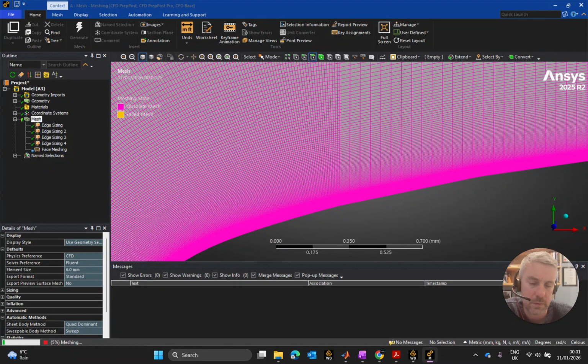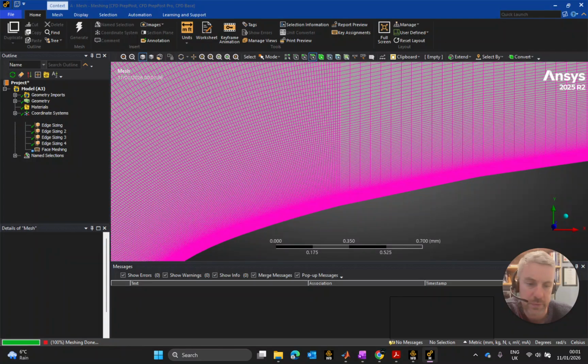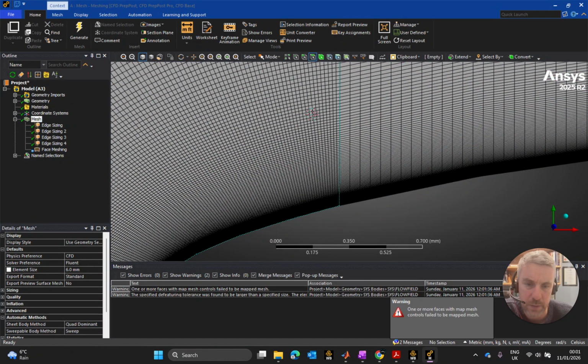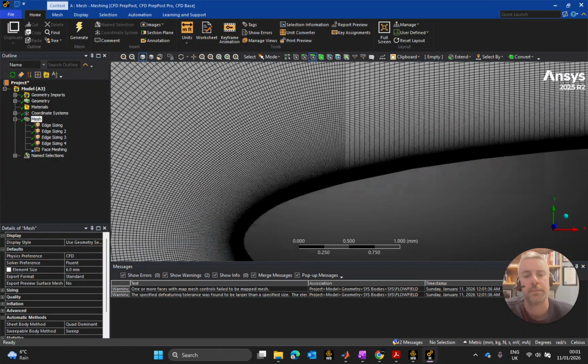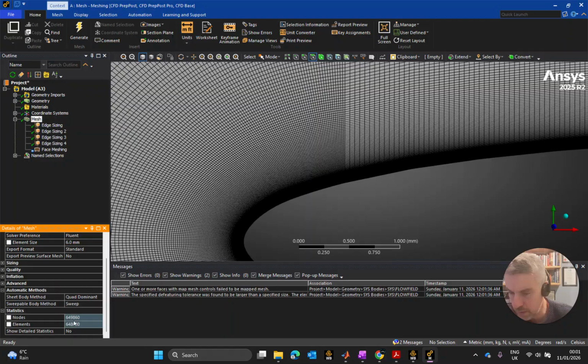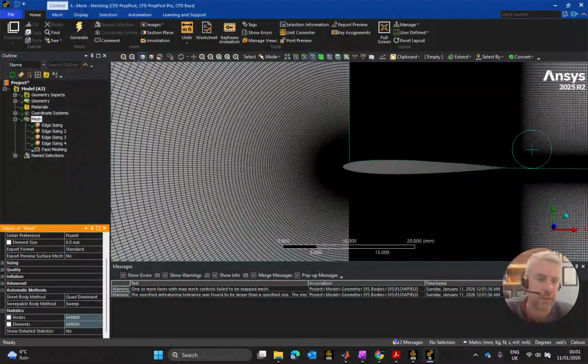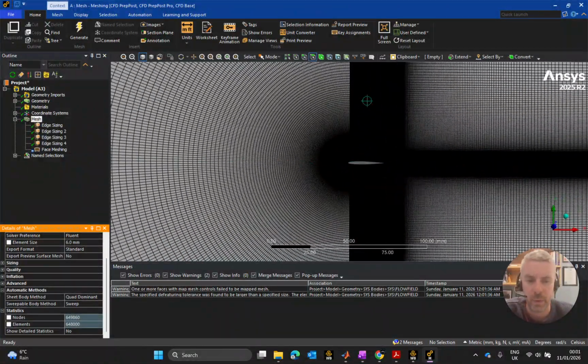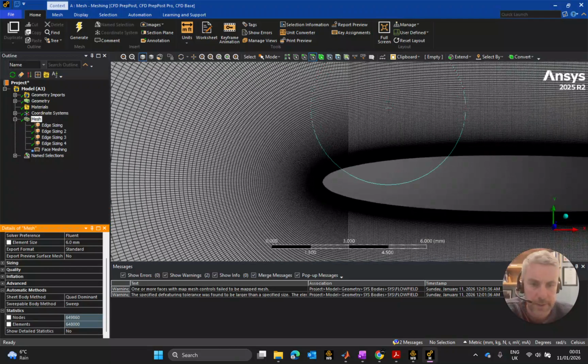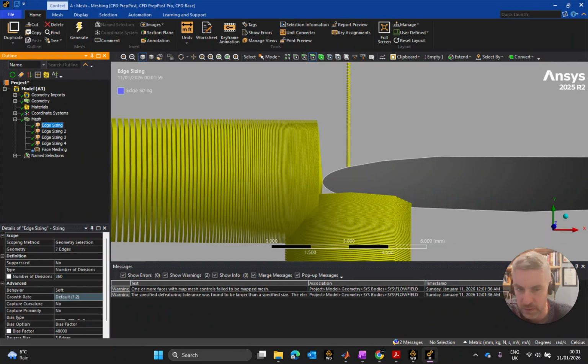Let's try it again. Generate. And what that's going to do is open these up slightly. And it eventually does come through. There it is. It's opened it up, albeit slightly. Let's see what our statistics are looking like now. Oh, I'm up to nearly 650,000 elements, so I have an awful lot there still. It's probably way too well resolved there at the minute. And I think a lot of the culprit is going to be sitting in here. 360 divisions could be heavy, and I'll go for 300 in that.